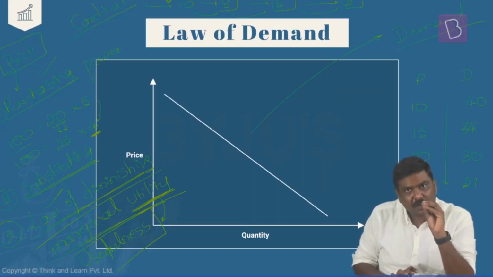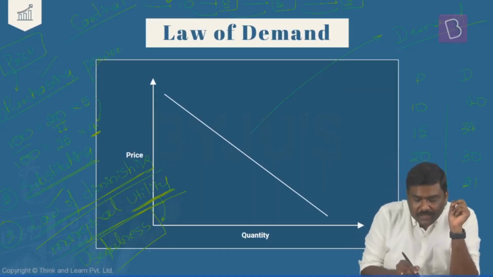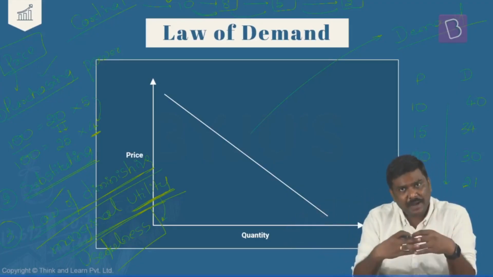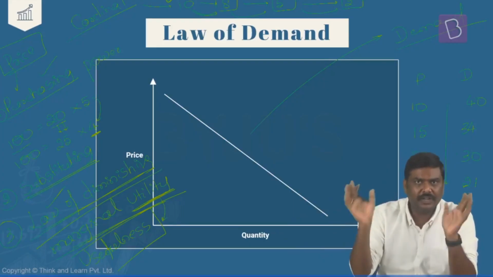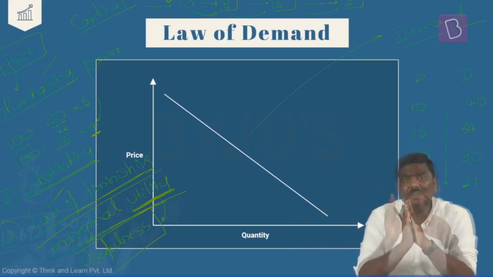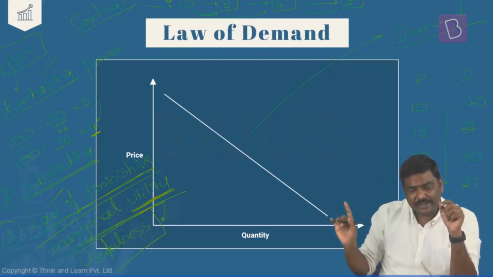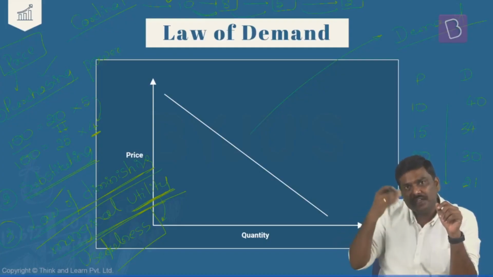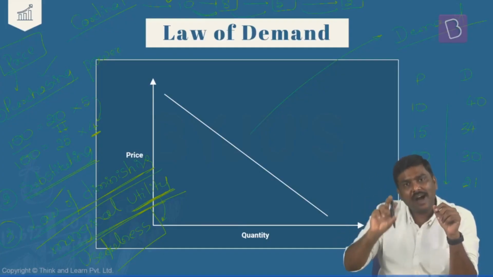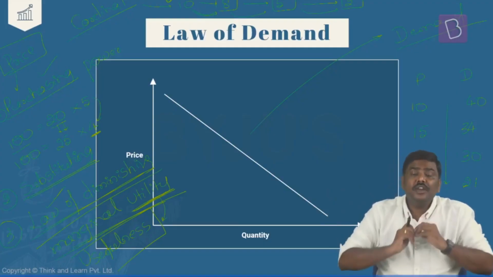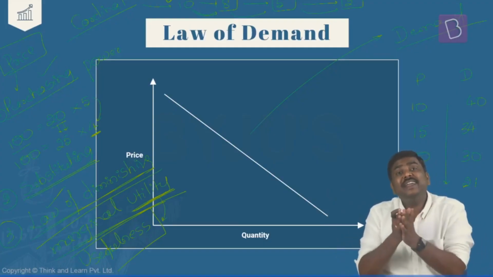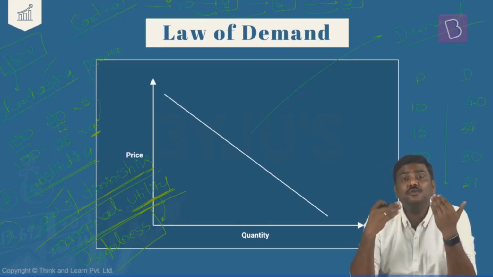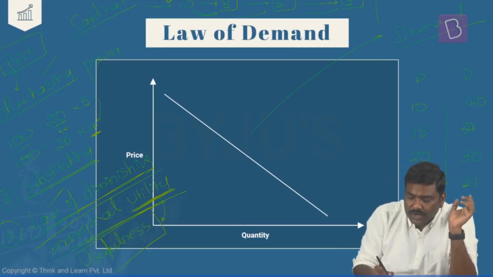Now, understand this. As per the law of diminishing marginal utility, as the utility derived keeps on declining like this, the willingness of the buyer to pay the same price will also decrease. Is it okay? I'll repeat it again. As per the law of diminishing marginal utility, as we keep on consuming the same product, that is, consecutive units of the same product are consumed, the usefulness or the utility derived will keep on decreasing. And because there is a declining utility like this, the willingness to pay the same price will also come down.